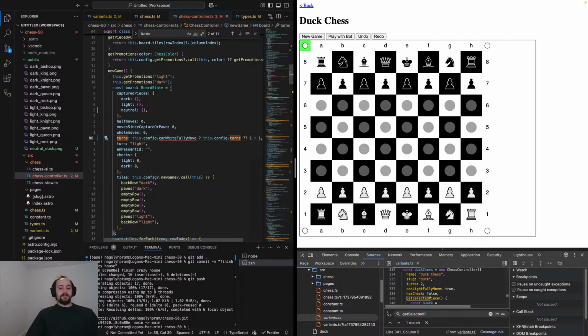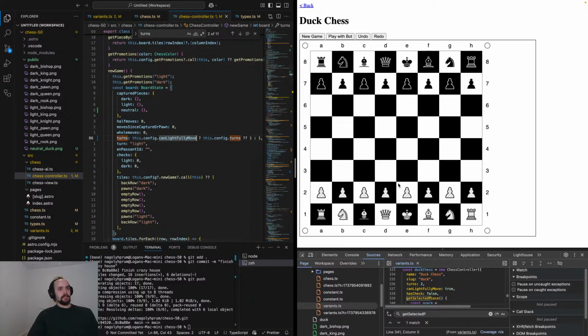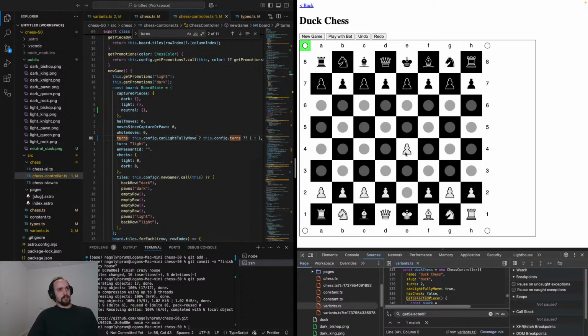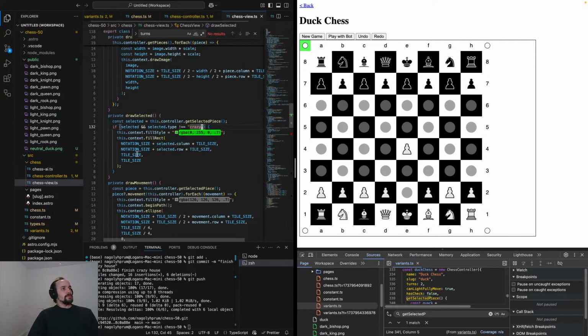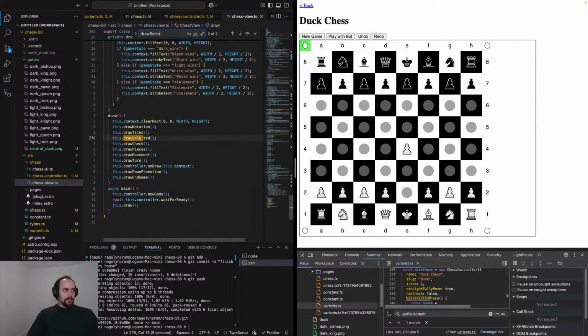I didn't rename the variable. Can light fully move? Excellent, excellent, excellent. It is now white's turn. Where's the selector? View? Draw selected.